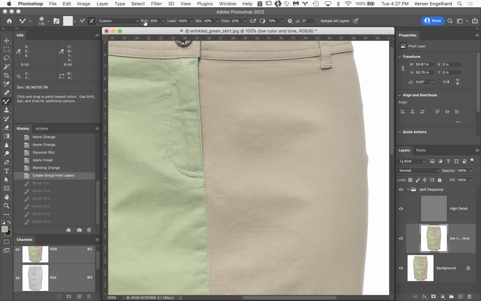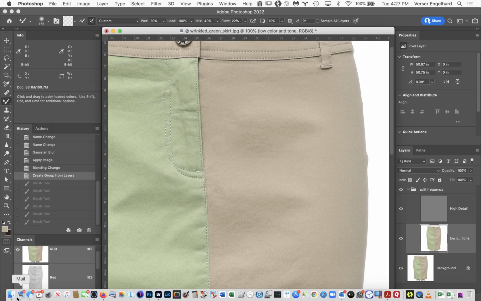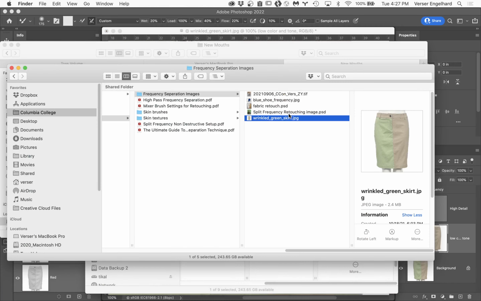In terms of the wetness of your brush, you want to set that to 20%. That again has to do with how much ink it will actually lay down in this. Set it at 20%. The load, that's how much of your brush actually absorbs the ink that we're going to use. You want to leave that at 100%. The mix, you want to leave that at 40%. And then finally the flow, and I'm going to check the flow here. The flow is the one thing we change. And I think the number that I put in here, again, I'm going to look at it really quickly, is between 40 and 80%. But it's the mixer brush settings right here.